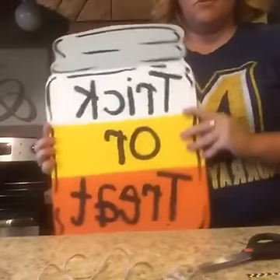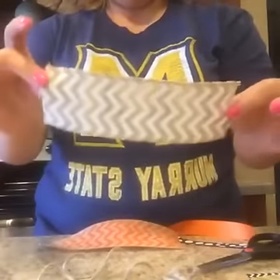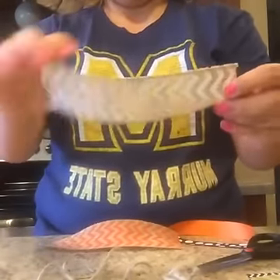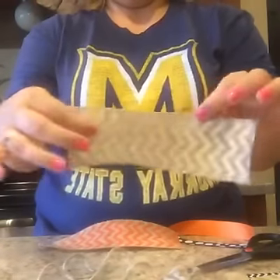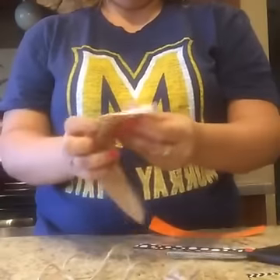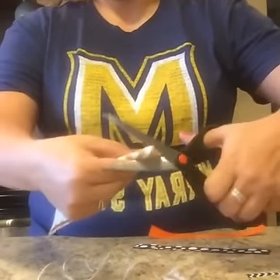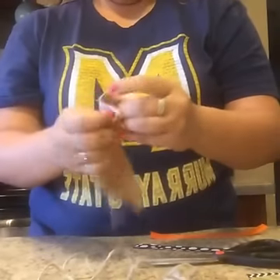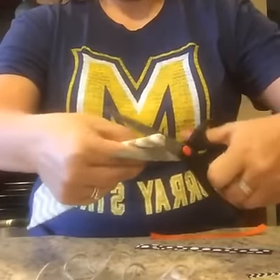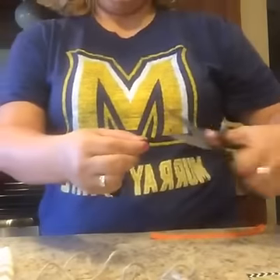The next one I'm going to make is for this trick-or-treat mason jar. I've already pre-cut some ribbon. My favorite is this one — about two and a half to three inches wide, burlap with a print on it and wire in it. You can get it in several different colors of chevron. I'll dovetail these also, laying them on top of each other so I can do two at a time.